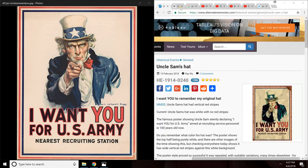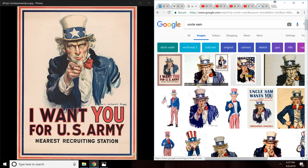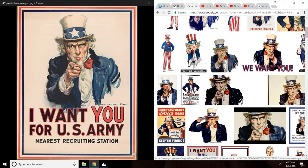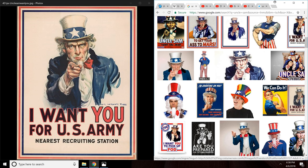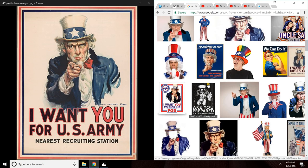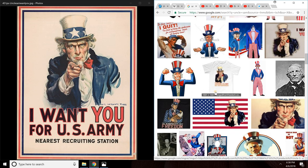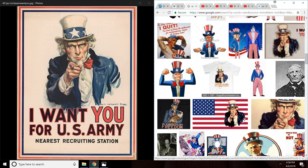What do you guys remember? If we go to Wikipedia, we can see here the original picture of Uncle Sam. If we go to Google Images, you will find Reality Residue — people wearing costumes and people's drawings. But the original picture of Uncle Sam has always been with just a white hat with no red stripes. All these people are painting pictures and wearing costumes of Uncle Sam with red stripes on the hat. But Uncle Sam's original photo has never had red stripes on it. So why would people do that? Why would they draw red stripes or wear red stripes on their costumes? It doesn't make sense.